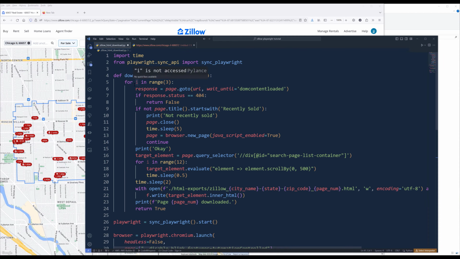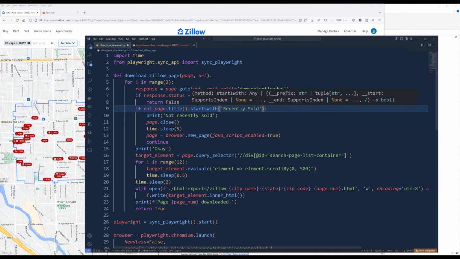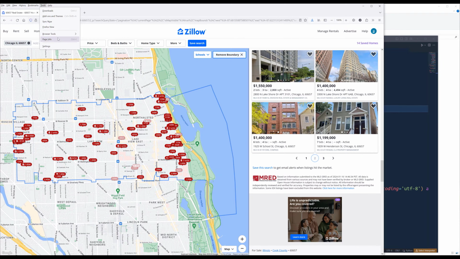Now going back to the function, let me just quickly explain the function. Here for attempt in range, this is the number of attempts. Sometimes the bot detection may get triggered. In this case, if that happens, my condition here should be modified. It should be based on, let's look at the page title.